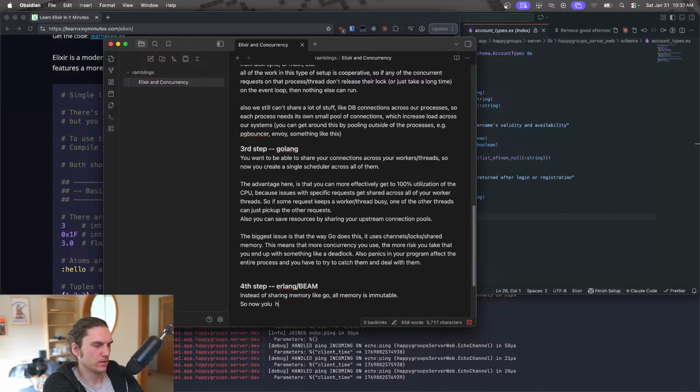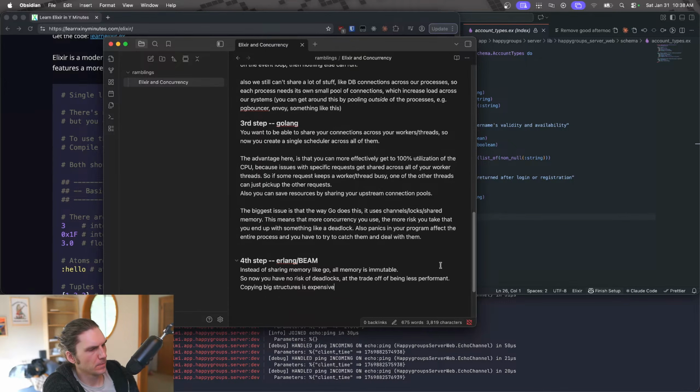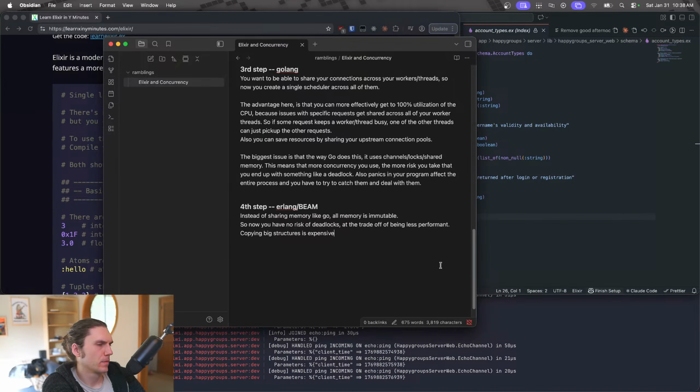So now you have no risk of deadlocks, at the trade-off of it being less performant. Copying big structures is expensive.